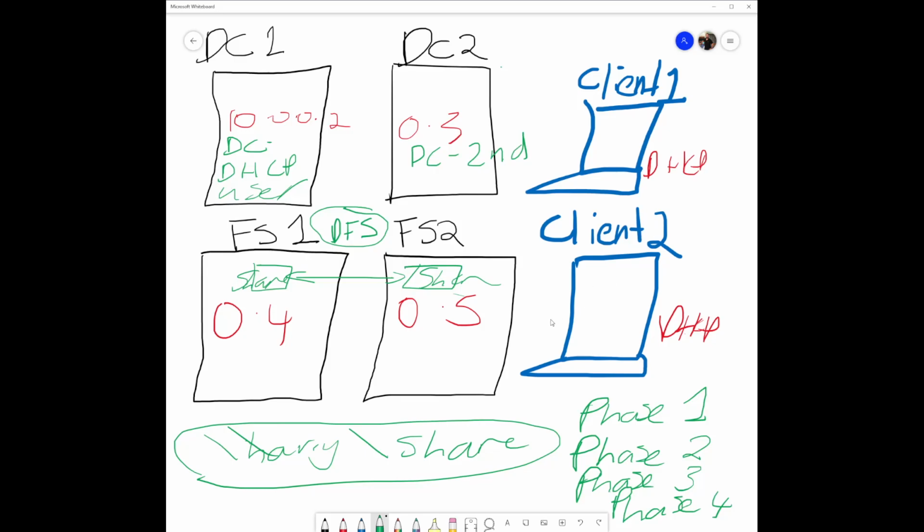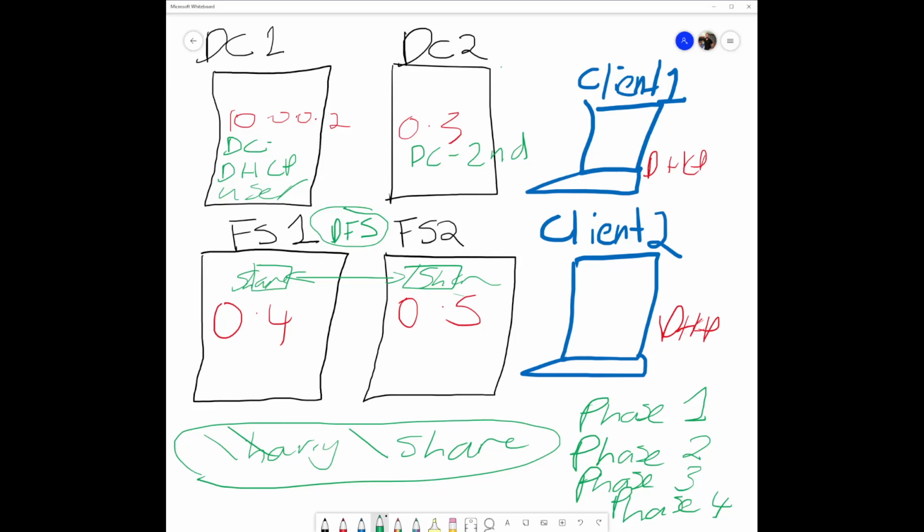Then we'll load these devices up, and hopefully they'll be able to get a DHCP address and have their profile shared on this file server, and see if the no control panel group policy works.